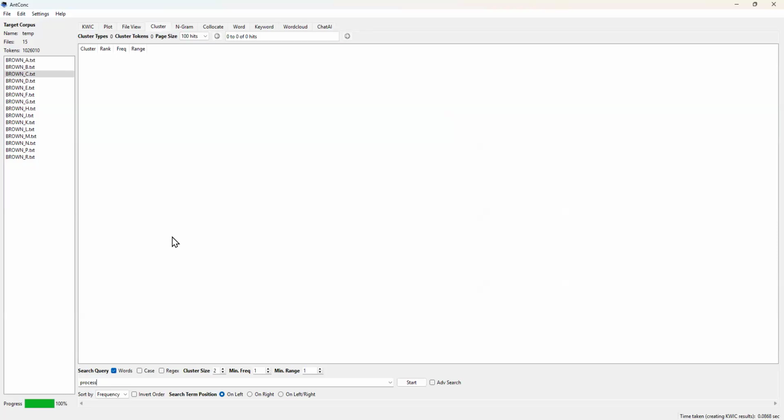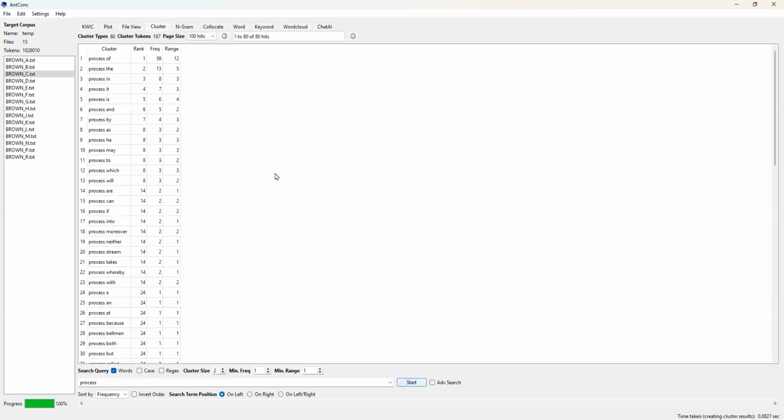What you can do is type in process again, and cluster size of 2, we'll stick with that. And then again, we get slightly different results here that you can use to examine your corpus. So here's the cluster, and it's the process and then whatever comes after that, right?